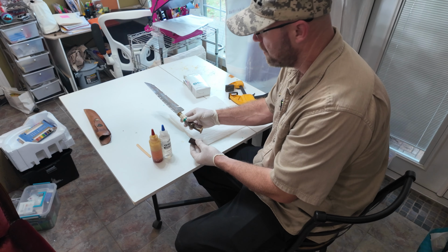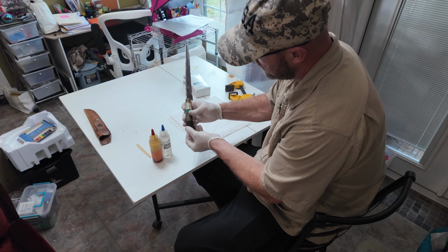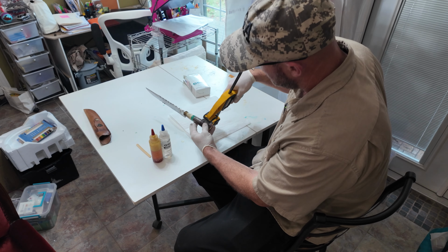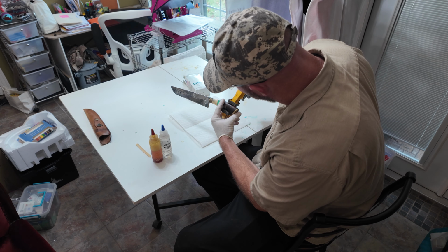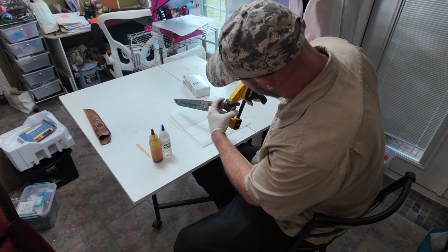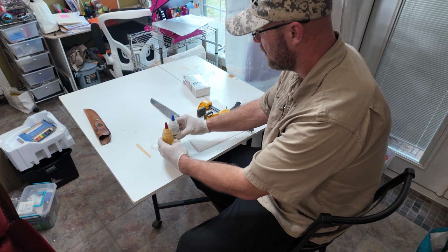All right, so the first thing I'm going to do here is line everything up and make sure that it all fits the way that it's supposed to. Once I put it on, it is going to button up nice. Then I want to take my clamp and just put it over it, give it a little bit of a squeeze just to make sure that that is going to do everything I need it to, and that it's not going to try to bind it up in a weird way or something like that. We'll go ahead and use our G-Flex and get this thing fixed.